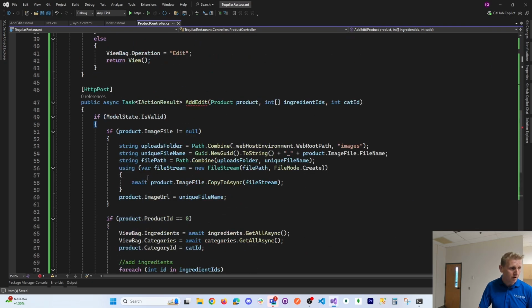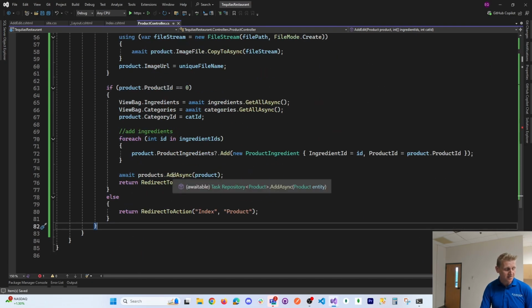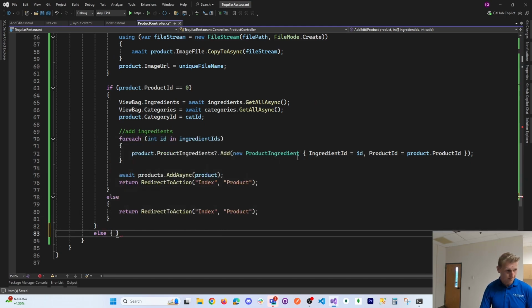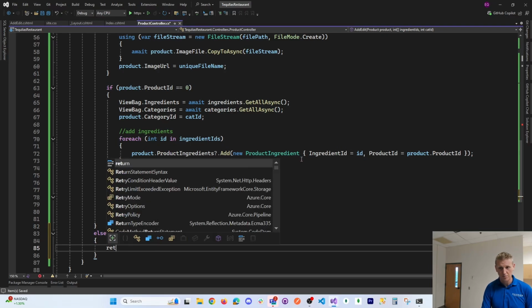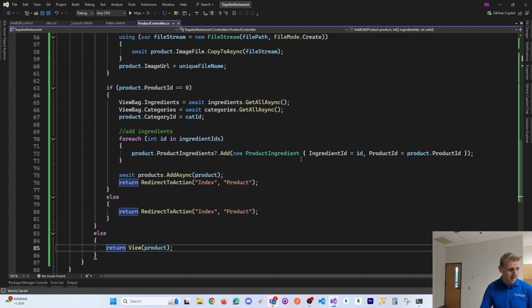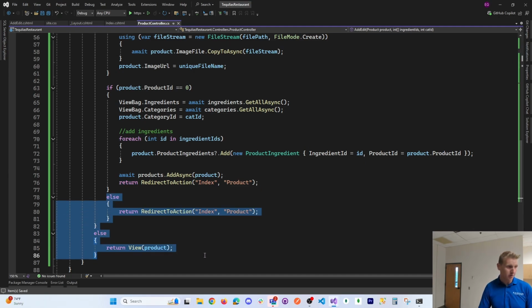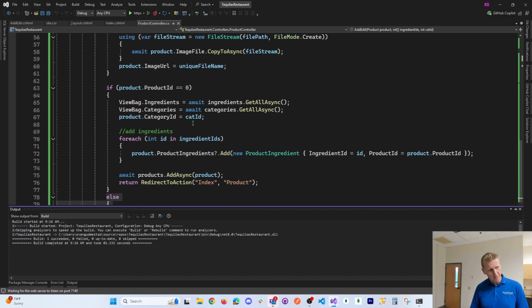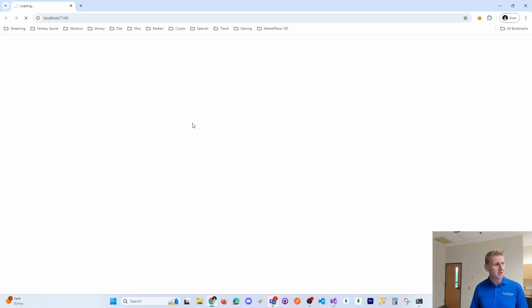We need one more on the outside of this else. Again, just to make the compiler happy. We're going to have to finish coding all of this. But we're at a point where we can test the add operation.